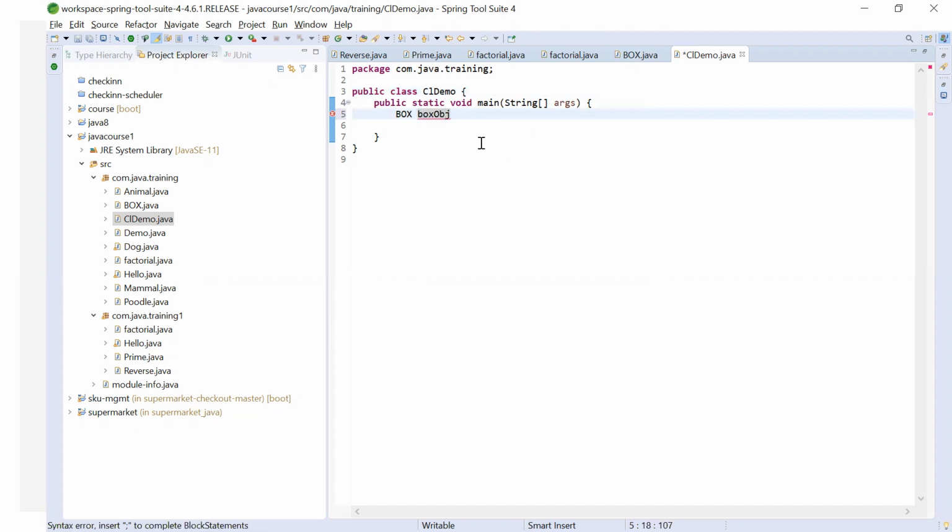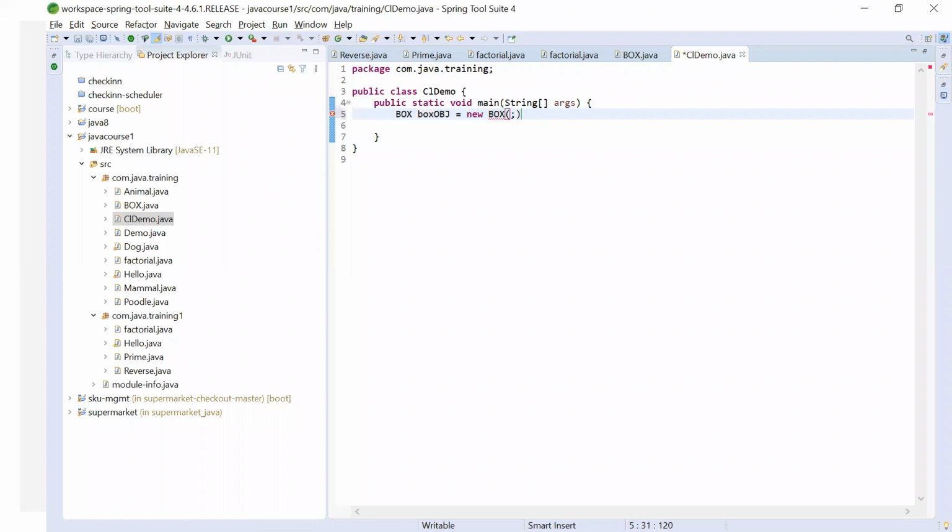Box object equal to, we will use this new keyword, new Box.